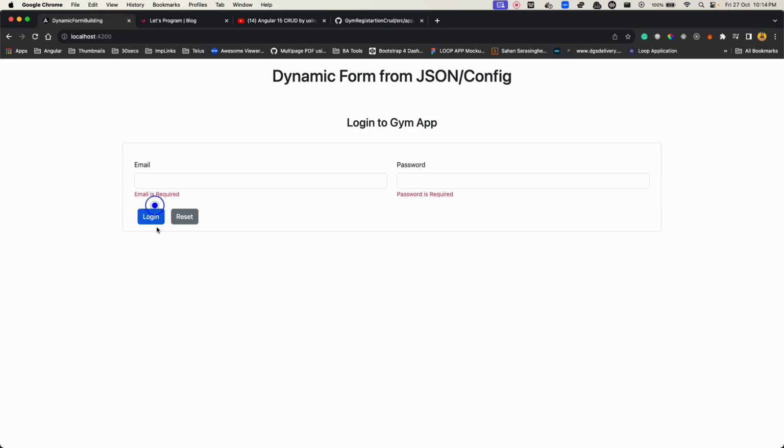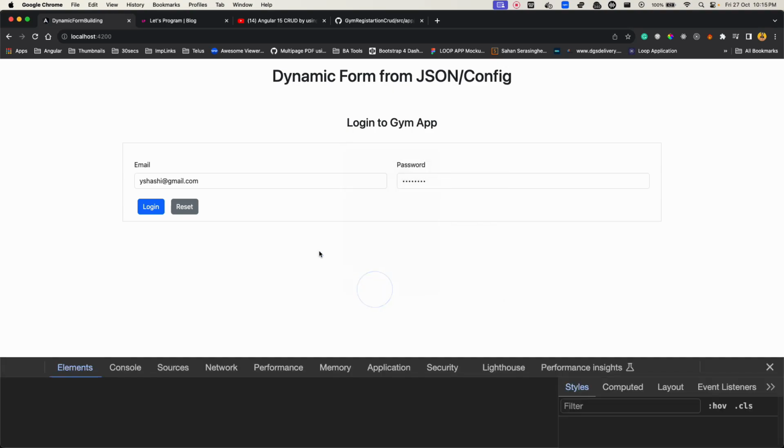And if I click on login again, can you see it throws the validation error. Can you see I have one more validation, which is the email is not valid. If you want to make this form valid, you have to pass a valid email ID, which is this @gmail.com, and same for the password. The password is required, so I'll have to put one, and it says that minimum 8 characters should be required. Okay, so minimum chars should be 8, so let me add a minimum 8 characters. And once I pass, the form gets valid.